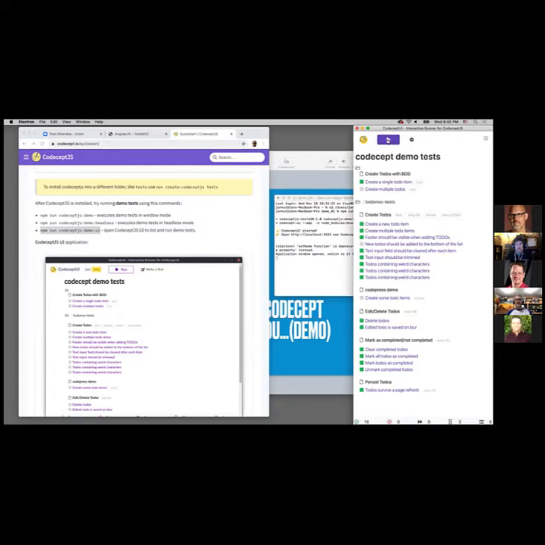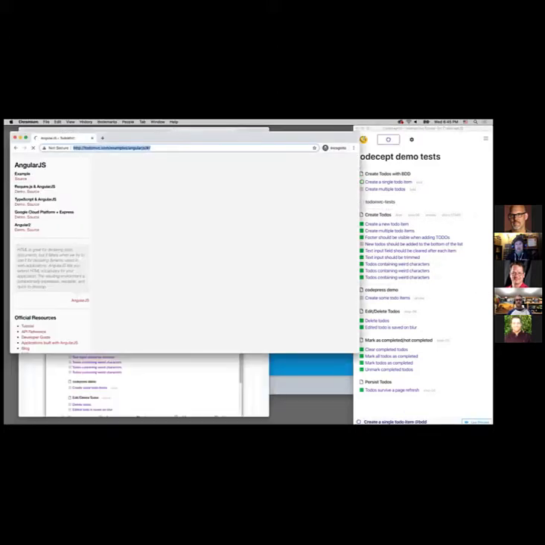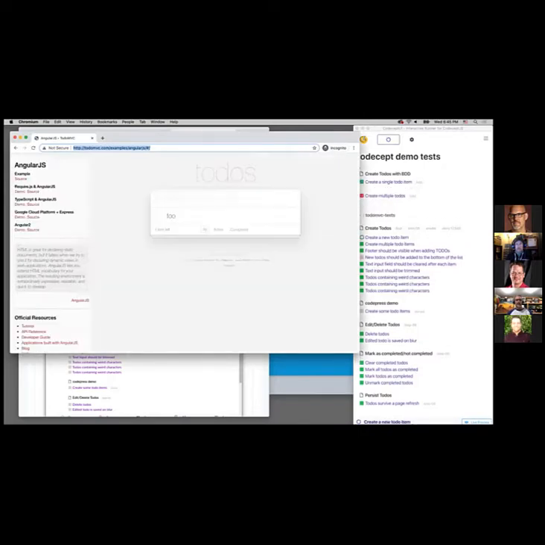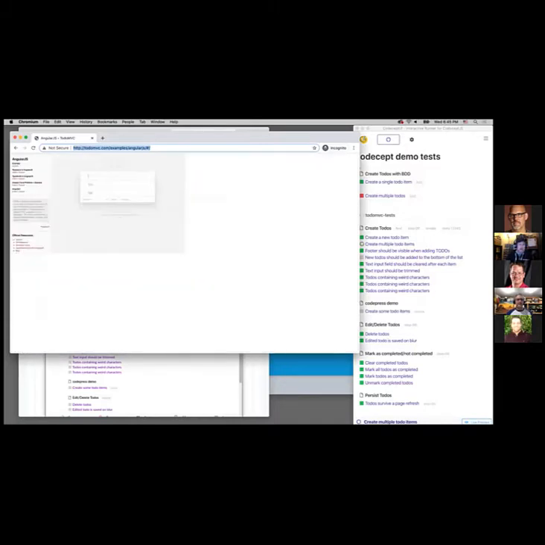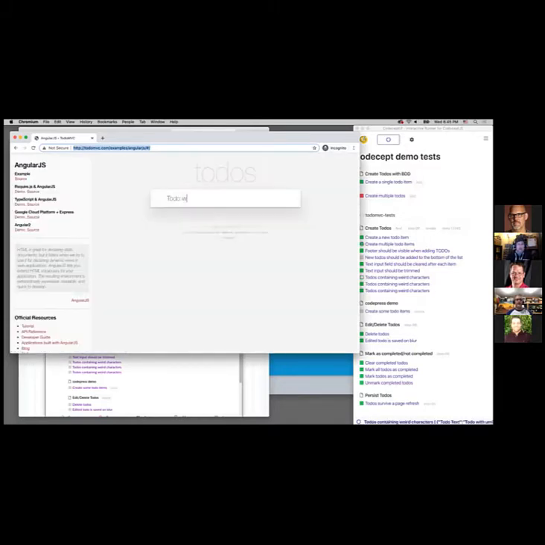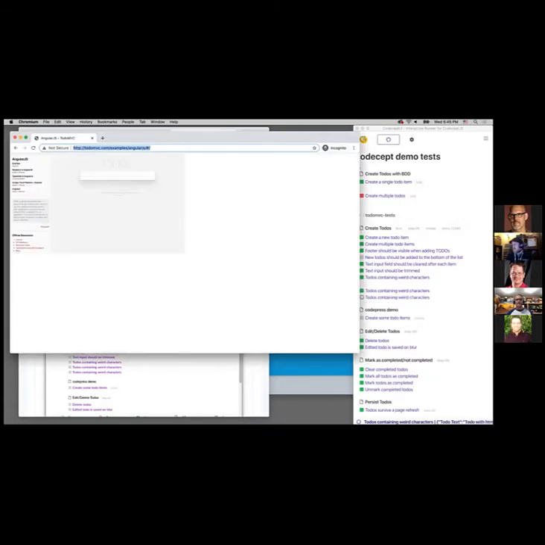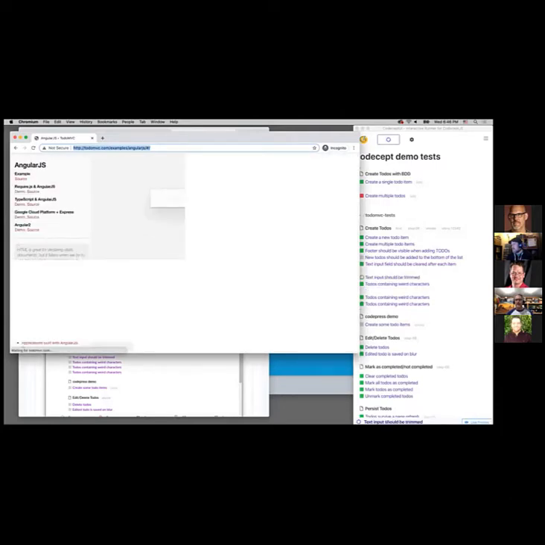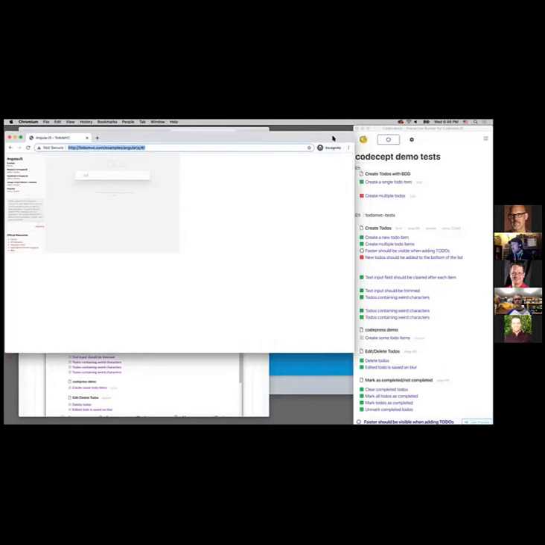A lot of it will be too fast to see, but you'll see the process of what it's doing here. Basically, this is going through pre-programmed tests for testing this to-do app. As you can see, there are different string types and formats, and you want to see whether it passes or fails. Off to the right, you can see that we have a fail here. Let me move this over a little bit.